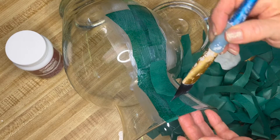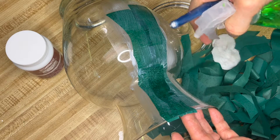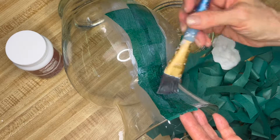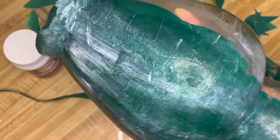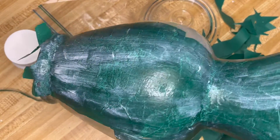I slowed this down for just a second because I want to show you something. I put the decoupage glue down, then added the paper, a little bit of decoupage glue on top, and then that fine mist of water — which does weaken the paper a little bit, but it also helps it sink into the curve. Just don't go over it too much. I've completed one whole side here. It looks a little messy but that's going to dry clear, and I'm going to file off those edges around the top when I'm all done.